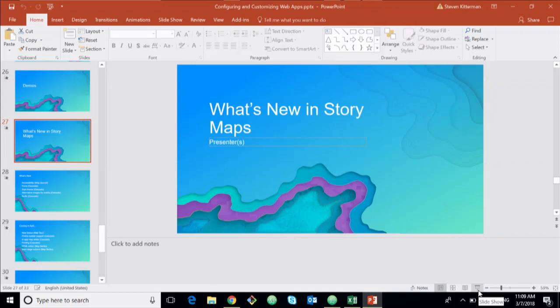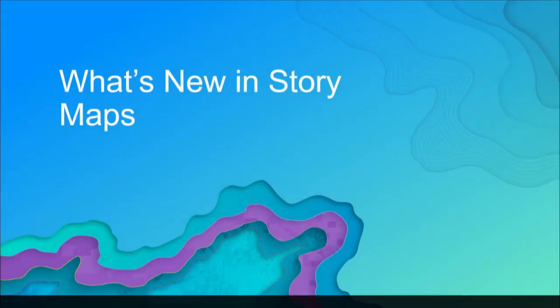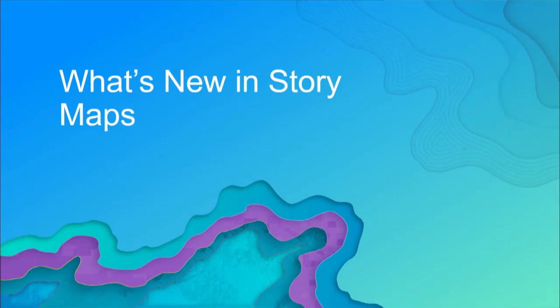So now let's talk a little bit at the very end. We just wanted to give you guys a little bit of an orientation of what is new with Story Maps since the user conference, as well as some things that are coming out with our next ArcGIS Online release. So first of all, things that we've done since the user conference. We've added accessibility for Map Journal. So Map Journal is now fully keyboard navigable, which is a huge improvement for accessibility. We've added more fonts in Cascade. There's a wider variety of fonts available so that stories can have a little bit more of a diversified look from other ones already out there.